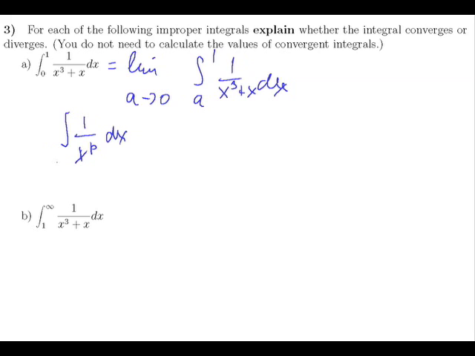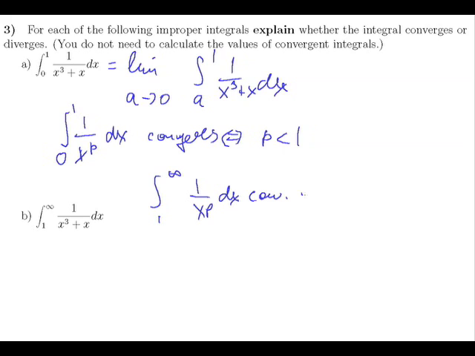What can we tell about such an integral? If we have the integral from 0 to 1 of 1 over x to the p dx, this converges if and only if p is strictly smaller than 1. We've shown this in the lecture. So basically if we would have a square root or a higher order root in the denominator. On the other hand, we also know that the integral from 1 to infinity of 1 over x to the p dx converges if and only if p is bigger than 1. However, here we are in the case integrating from 0 to 1, so that's the situation.